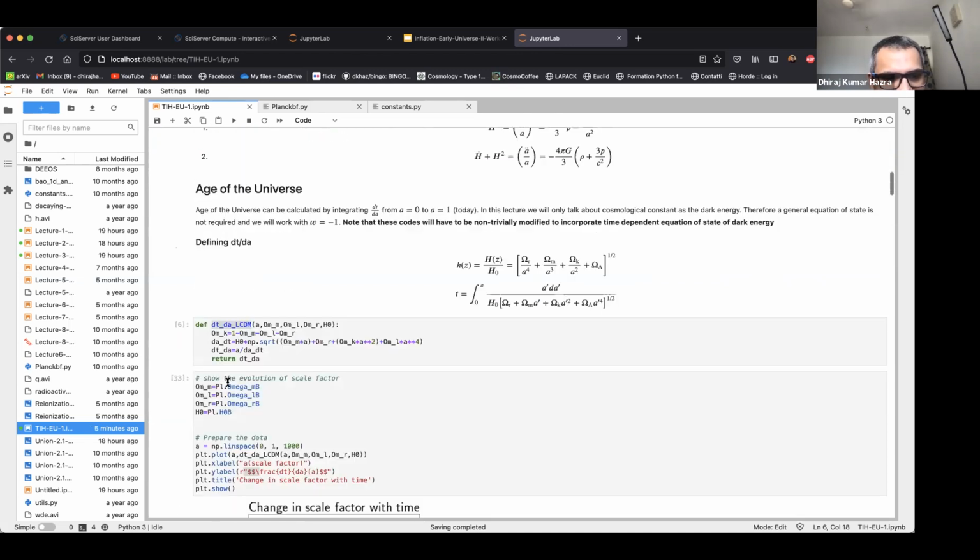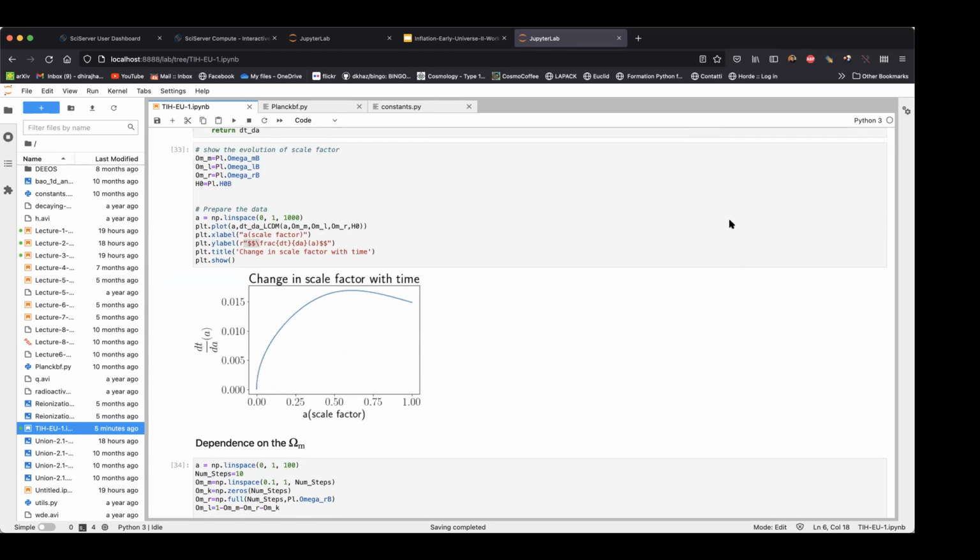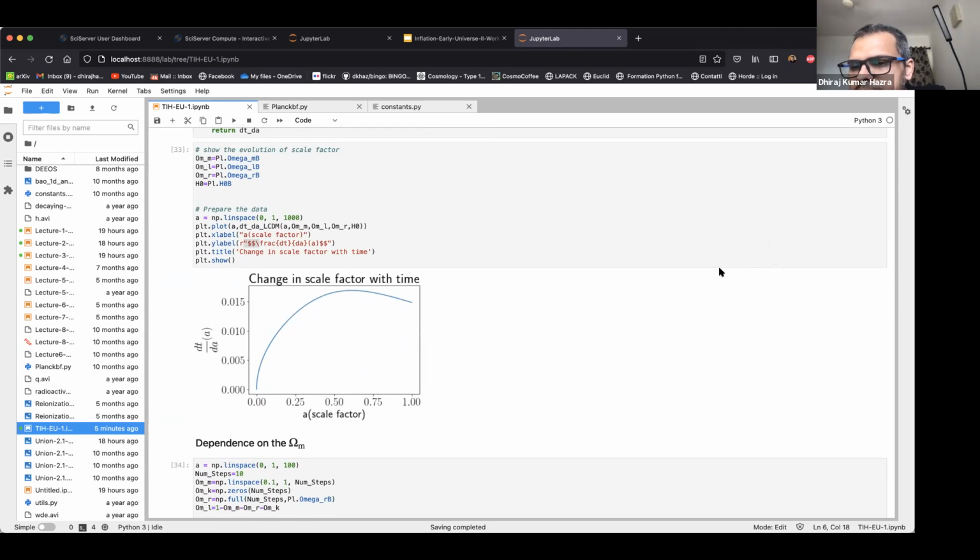Because I am using these LaTeX symbols, as you can see. Server is showing error, so nothing is opening. Bhaswati is saying that, and Nilanjan, the pip install plan. No, pip install plan bf is not working. Plan bf I have already provided, you see plan bf.py. Yes, the server is not working, so it is very unfortunate. So you can simply download from the attachments that I sent in the Zoom chat box itself.